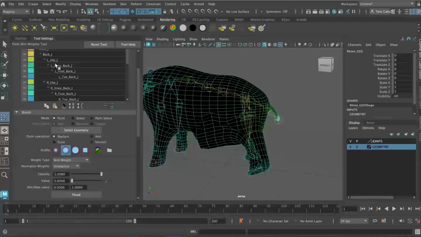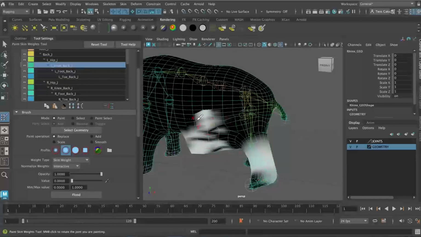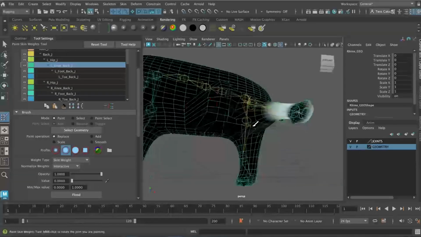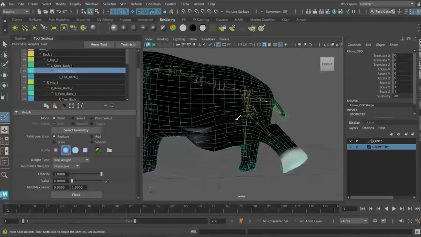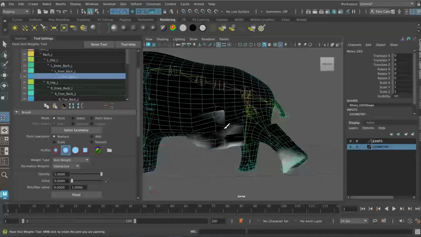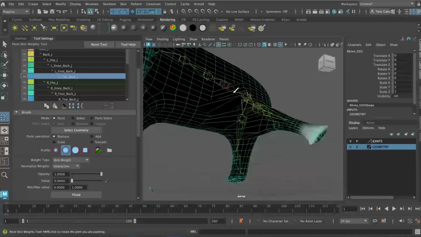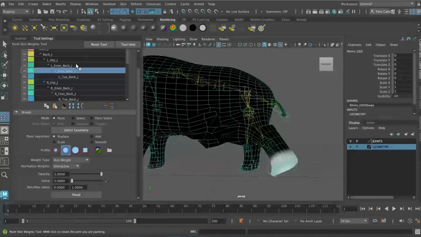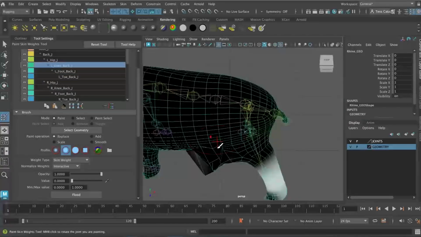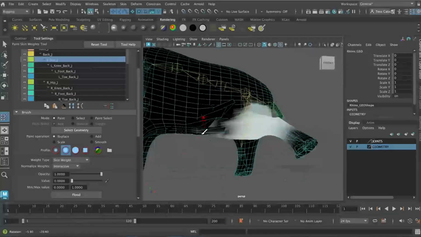So let's go up to this knee, left hip, and see what's affecting that part. And this knee is still affecting it. So let's give it a value of 0 and paint an influence of 0 all over. Let's go down to the foot. The foot is really influencing everything here. Paint a value of 0 and the toe. So if we start to paint values of 0 all over this part of the mesh, we must have something else affecting it. It's that hip. So the hip.